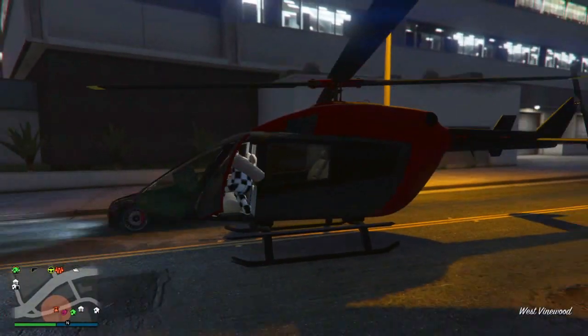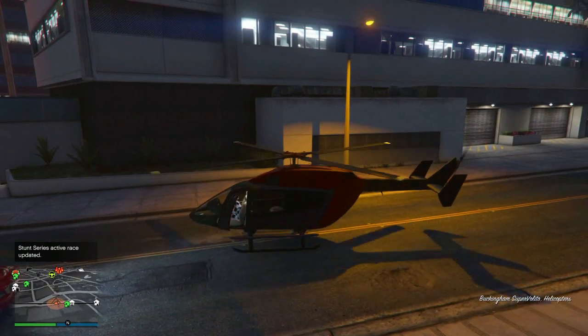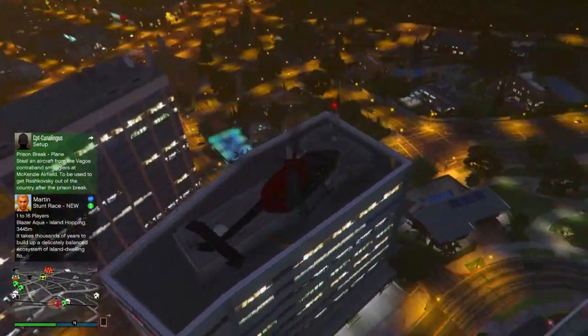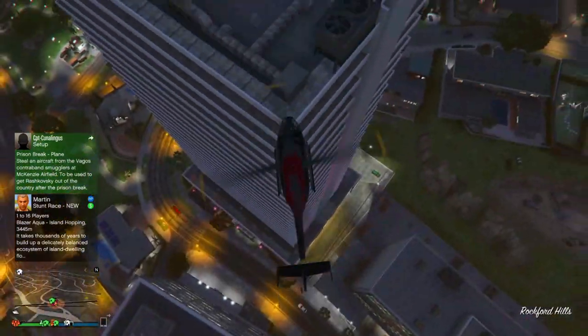I do have on this account only the green one. So if you have the black one, then just put the black one because it looks much better. And fly as high as you can.